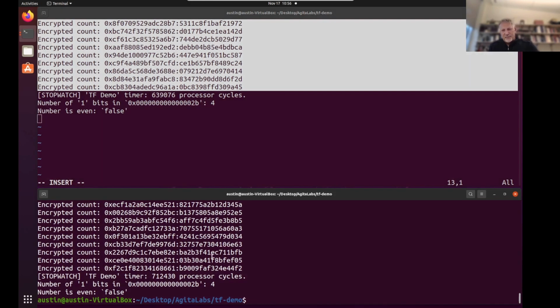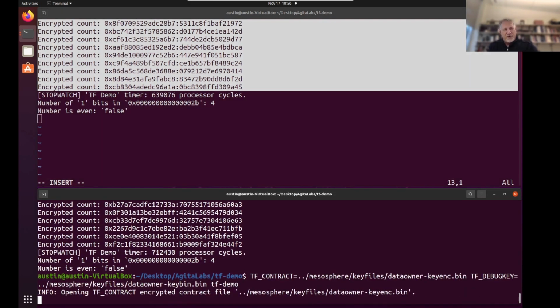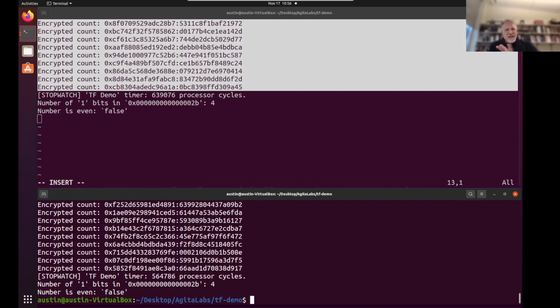So you can keep running this over and over again on the same exact inputs, and you will never see the same information spit out in that encrypted count value ever again. That's called semantic security. It prevents anybody from analyzing the data in your system to try and infer what is happening with that data. It's a really powerful capability, one that TrustForge just has down.